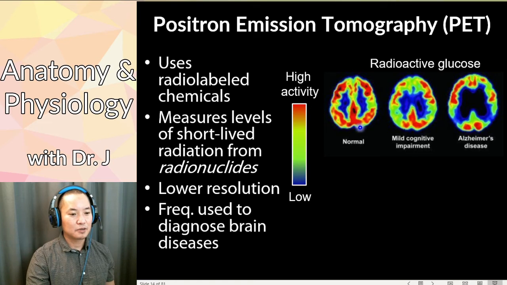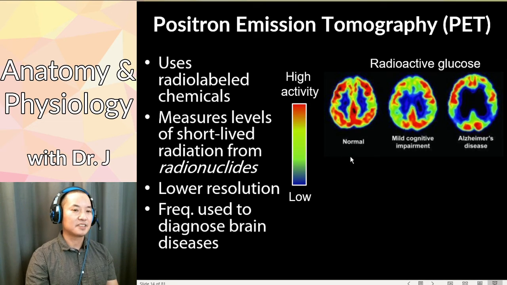So what we see here in the normal brain is lots of high activity everywhere in the brain. But in the Alzheimer's, what do we see? Well, we see big ventricles, again, due to that ventricle enlargement, and you don't see as much red. And this person has mild cognitive impairment, so notice that they don't have as much red as the normal patient either. So it's just measuring overall brain metabolism and energy consumption. So less energy, less action potentials, you're going to get a weaker signal, or sometimes a lack of signal if you don't have any neurons there.